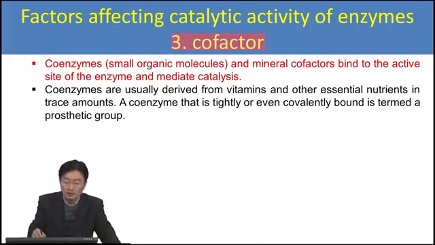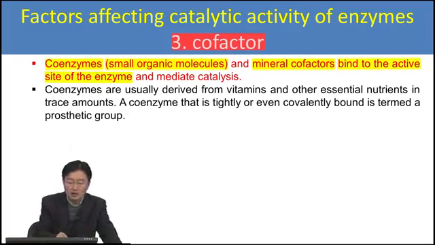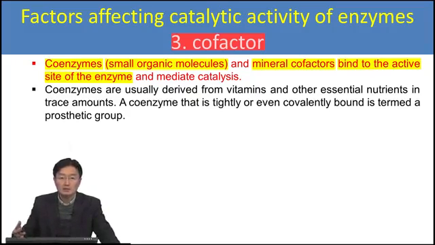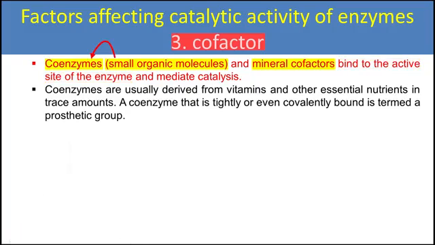Number 3 is cofactor. Some enzymes require coenzymes, that means small organic compounds, or mineral cofactors, zinc, sodium or potassium, those kinds of mineral-based cofactors. When those cofactors or coenzymes directly bind to the active site of the target enzyme, then that enzyme can be fully activated. And these small organic molecules, the coenzymes, are in many cases derived from vitamins. Ultimately, that means from the diet.